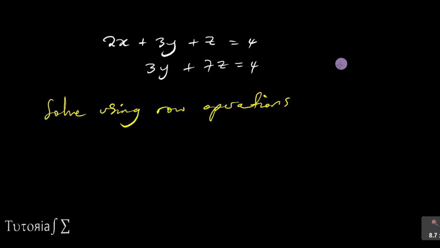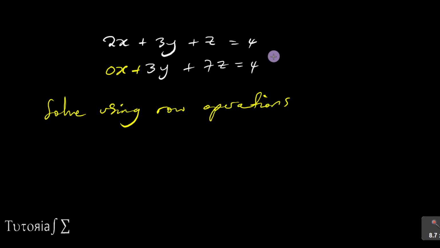Okay, so solving using row operations, what you have to do first of all is make sure that we align the variables. Okay, so on one side we should have variables, whatever variables that we have, if it's x, y, and z, and on this side of the equal sign we should have constants. Okay, as you can see here, then we align variables like we have done here. So we have x, and there is no x part here, so we can just say 0x plus the y's are in the same column, and the z in the same column, and the variables.